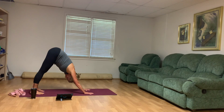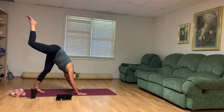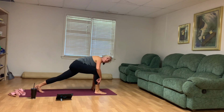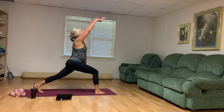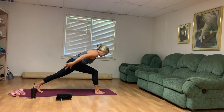Let's take those right toes up to the ceiling. Walk our hands back and bring our nose a little closer to our left knee. Gently swing through, and we're going to bring that right knee right above the ankle. Let's float our chest up. Lean back into our crescent lunge. And look past those fingertips, swing through.